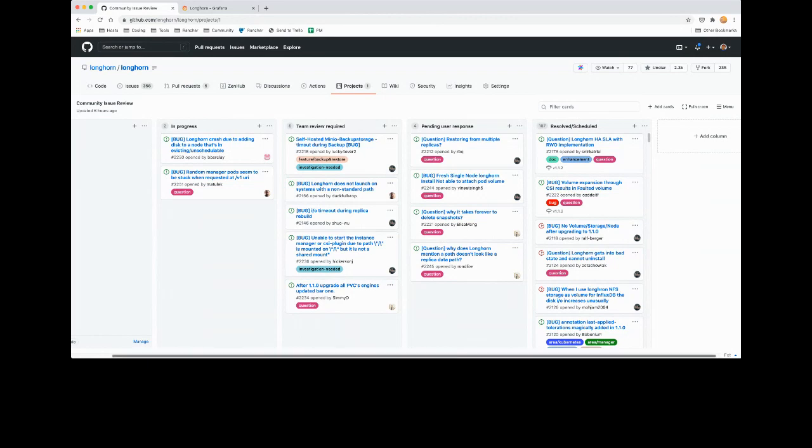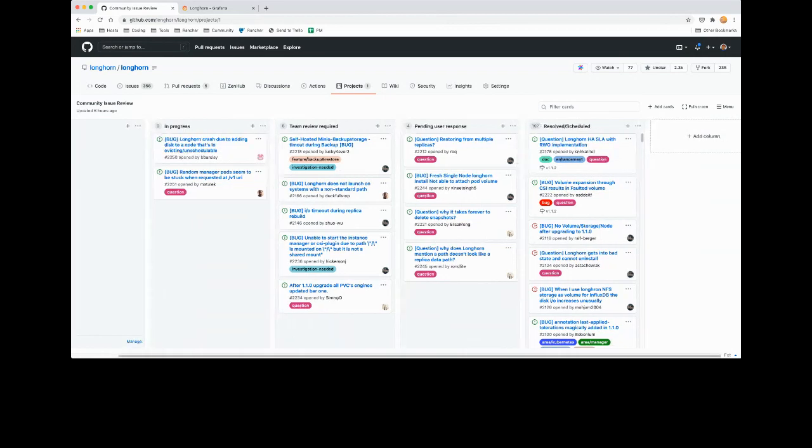Once we decide that the issue was resolved, or we don't have any feedback or follow-up from the user, or the issue is a real issue and we think we should fix it in some release, then we're going to move it into the resolved and scheduled column. This column, in fact, has two meanings.